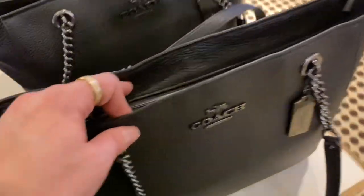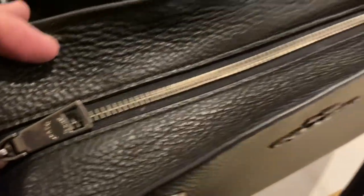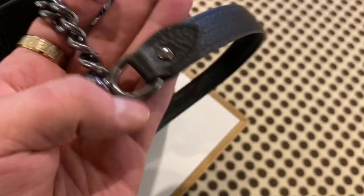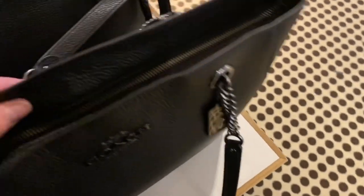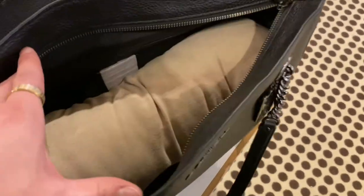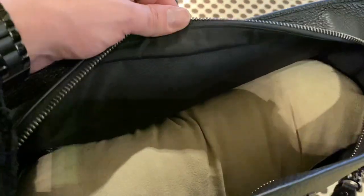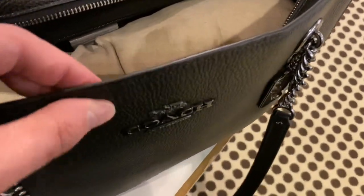And then here, closing off the video with the final tote bag, we got the Cami Chain Tote Bag. Has beautiful gunmetal hardware too. So that's a plus for me. Looks very punk. Nice leather. Nice and thick. Doesn't seem too cheap or anything like that. The hardware feels great. Though it does have a nice whopping price tag of $520 comparable value. 50% off. You're paying a pretty hefty price, in my opinion. That's like $200, $300 for an outlet tote bag. But one of the better ones in today's video.